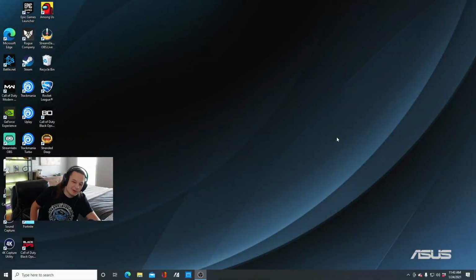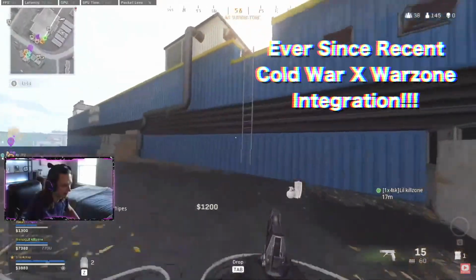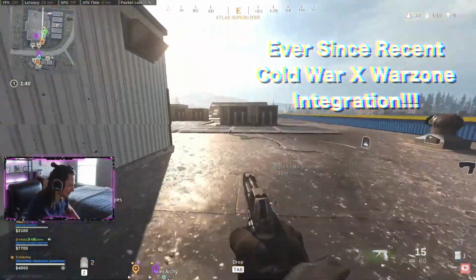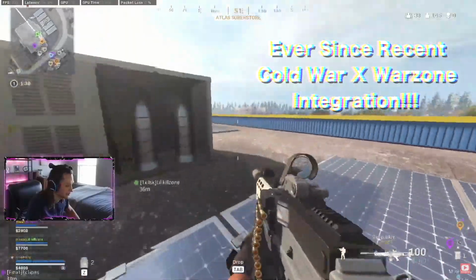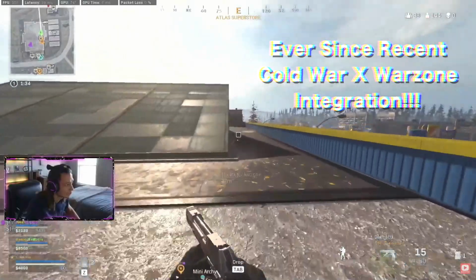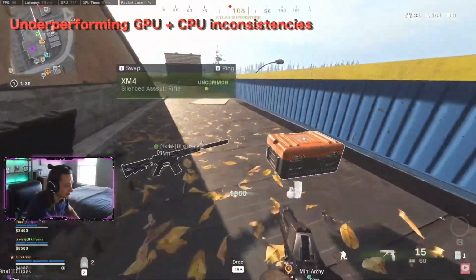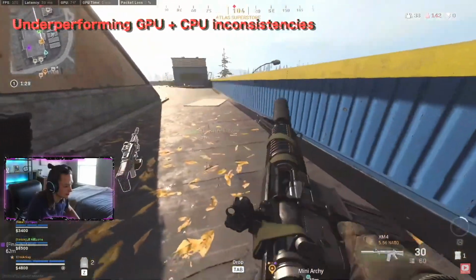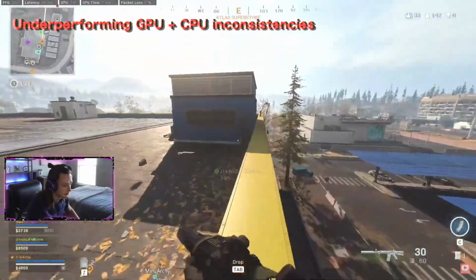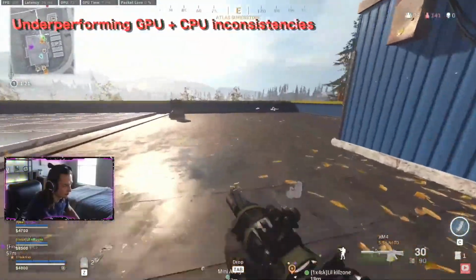As we all know, Warzone and Modern Warfare in general has always been poorly optimized, and one of the main issues on PC is that when you're downloading the game, one of the game files that has to do with CPU usage and how many CPU cores you're actually utilizing is incorrect. So what we're going to do is see how many cores we have in our system, and change that number in the PC's files so we can run Warzone at the correct amount of cores.